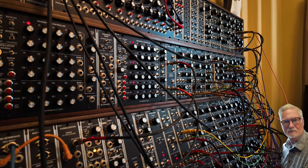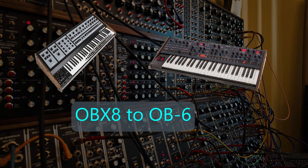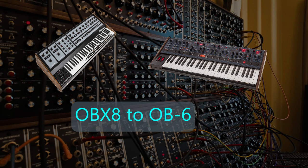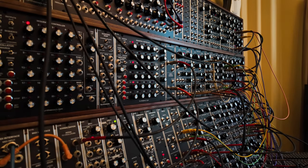Okay, so just a quick video here. I was watching a video where they were comparing OBX8 to the OB6. And something they showed on the OB6, which I'd never paid much attention to, was that it has a filter that you can vary between filter types. Like you can go from low pass to notch to band pass with a knob.